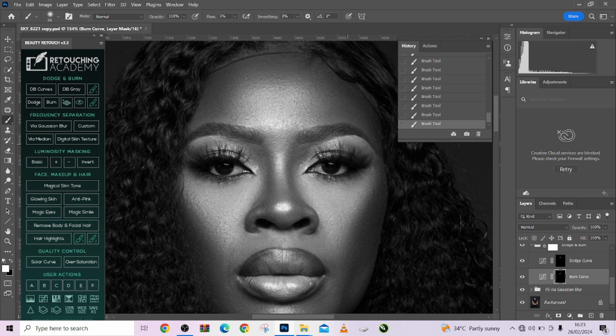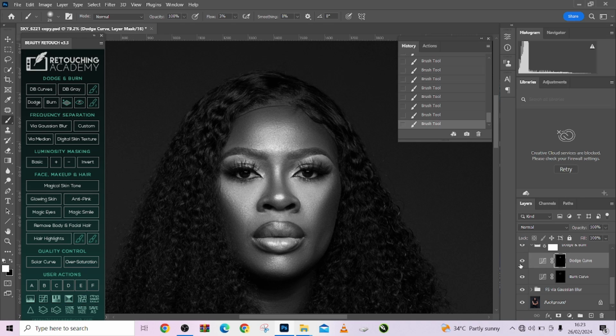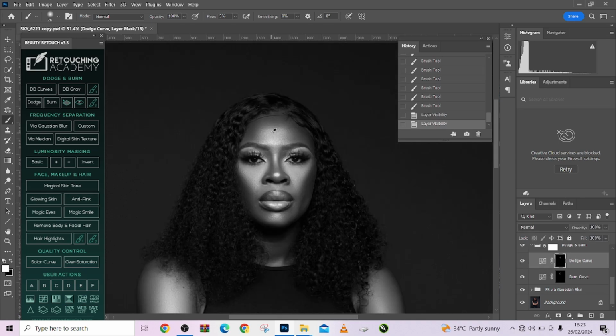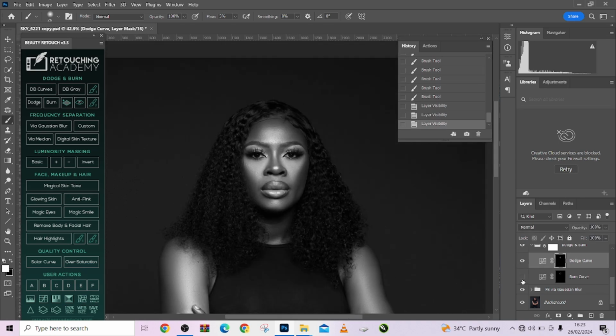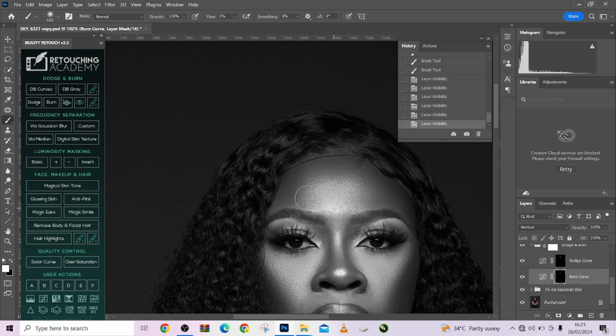The little burning. So brighten here up a little, the eyeliner here. Nice. Okay, so check out the dots. Not dodge the forehead. I don't actually think it will be needing any dodging. So just a little more for the forehead will burn. A little more here.